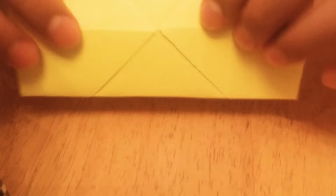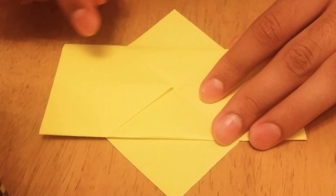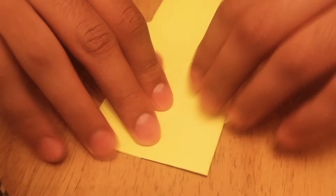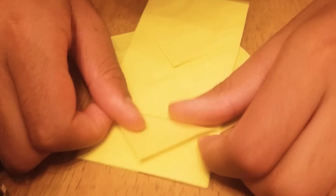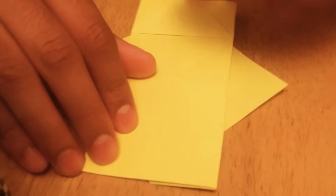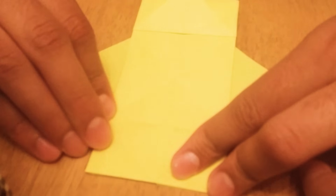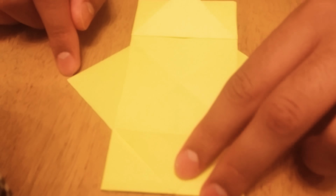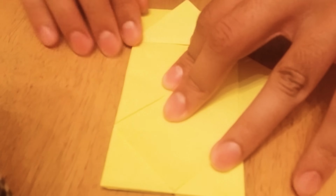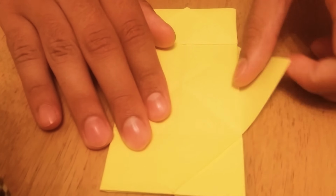Now turn it over. And now guys, take this point, secondly take this point and line it up with the point over here. Like that. And now guys, crease it. Now take this point and line it up with the point over here. And now crease it. Guys, take this point and line up in the middle. Point like this. And now crease. Now take this point and line up on the middle point like this.